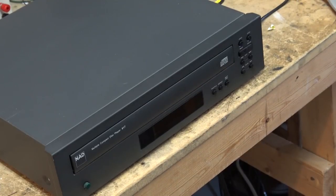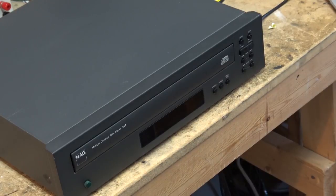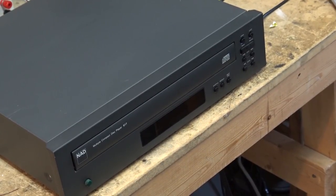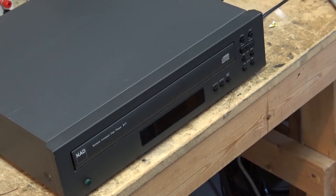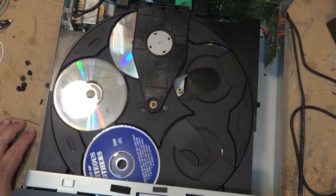So here's the unit. I haven't opened it up yet. What we're going to do is pop the top off this thing. It was brought to me with CDs in, which, by the way, you don't want to transport your CD player with discs in it, because with one of these carousel players, the discs are going to fall out of place, and then if you try to open it, you could have a problem. So here's the unit open.